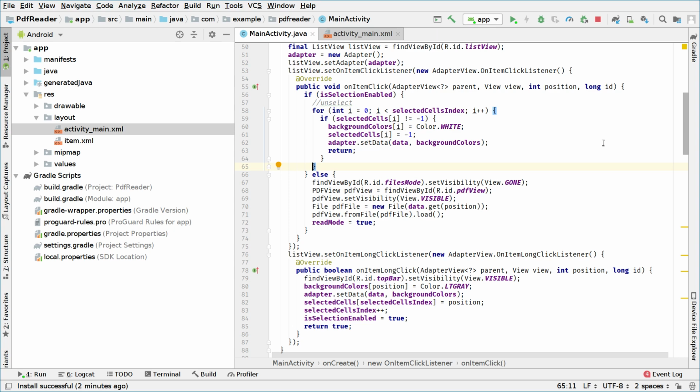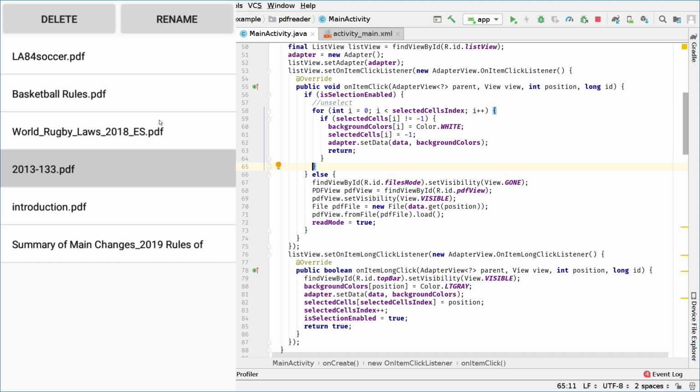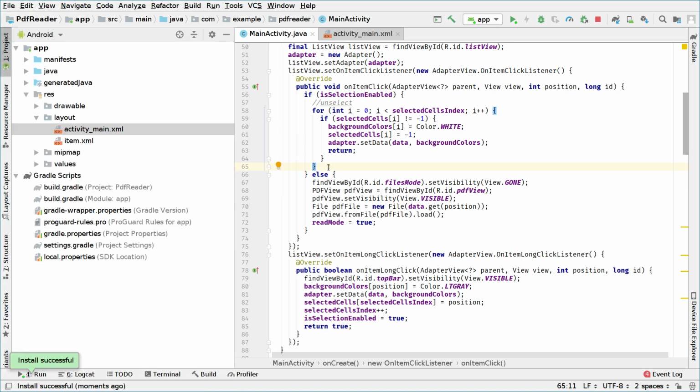Now let's try to reproduce the error to figure out what's going on with the app. So here we are, and I will long click on something and the bar appears. I will long click on this again, and when I keep long clicking on it, I should not keep adding it again. So I have to check that too.